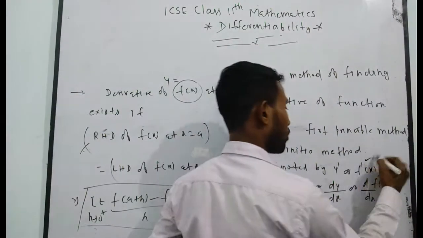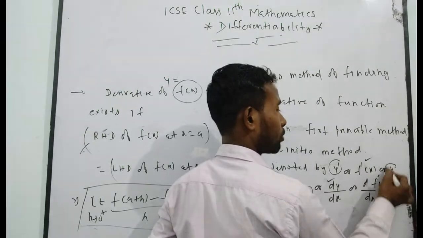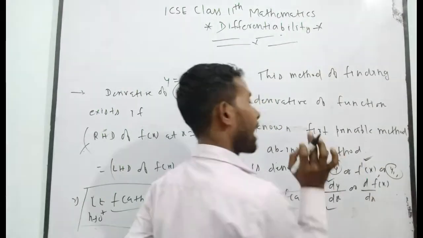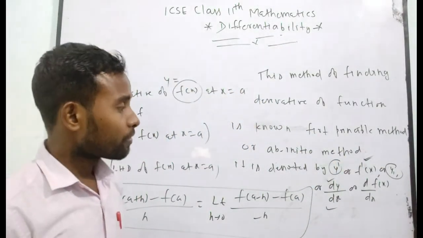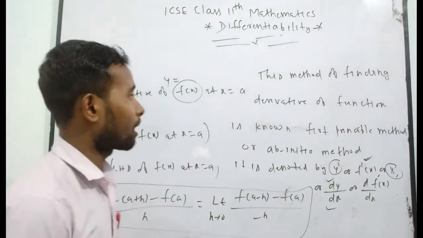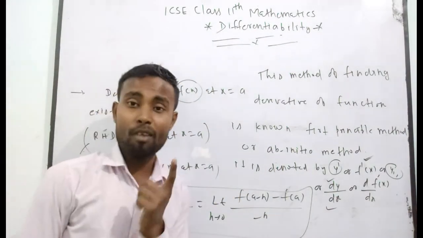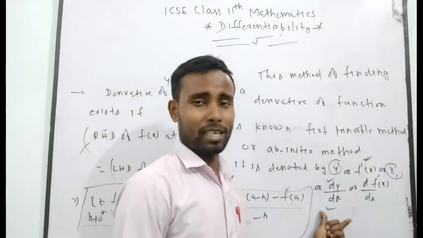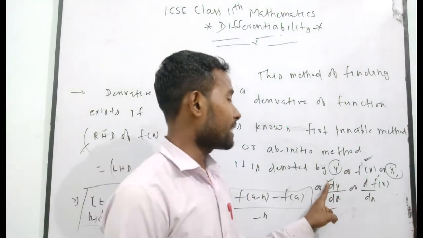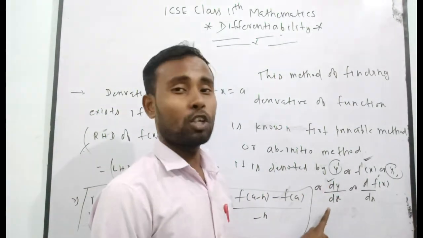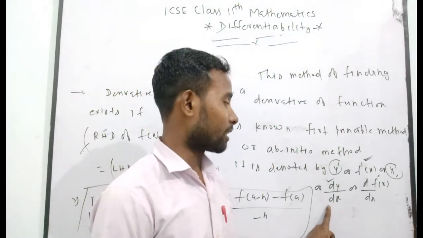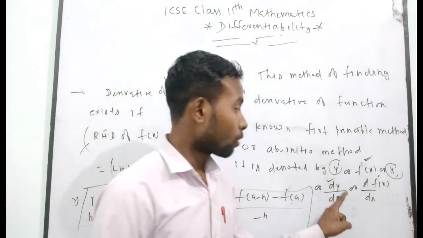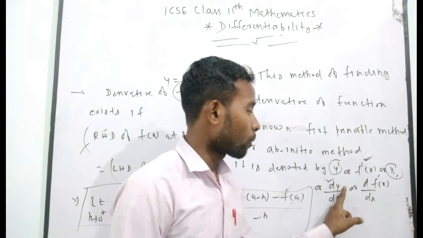These are some notations to determine the derivative of fx. But the most famous are dy dx and f dash x. In higher classes, sometimes they use y1, y dash, dfx dx. Have you understood? Whenever the problem tells you to find the derivative of function fx at x equal to a, you can use f dash x or dy dx. Be careful, sometimes students read this symbol as dy by dx.